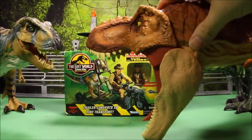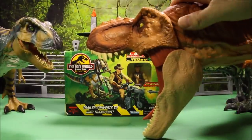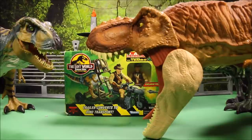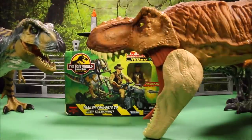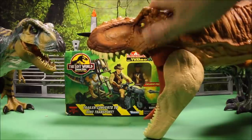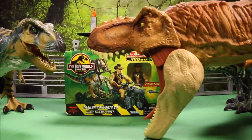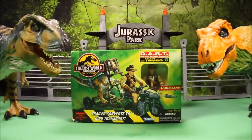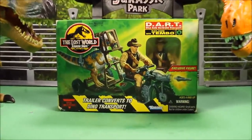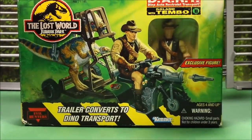I'm also going to compare the Jurassic World Fallen Kingdom Colossal T-Rex to the old Jurassic Park Bull T-Rex, because they could swallow action figures — this big guy could swallow 18 of them. So without further ado, let's open up this brand new Kenner, and then we'll compare the old to the new.